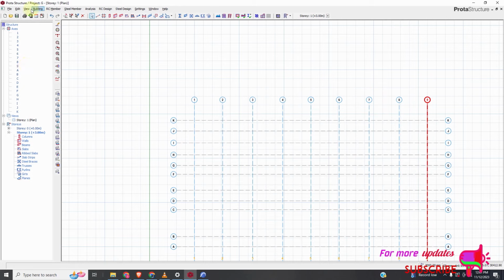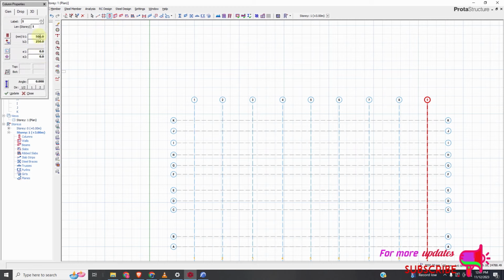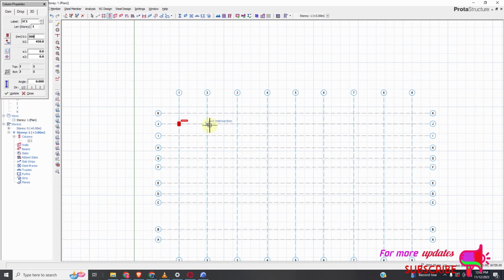I'll go to here, my column, I'll change this to 300 by 450. Then I'll just place the column there. Then I can change it the other way, 450 by 300, and then I will update. So I will place all my columns right here.